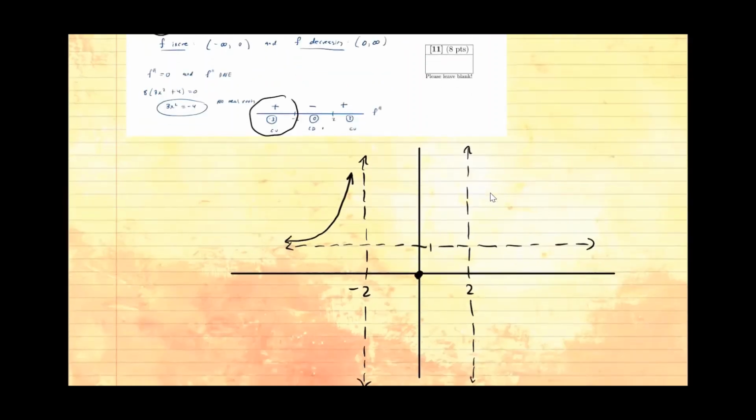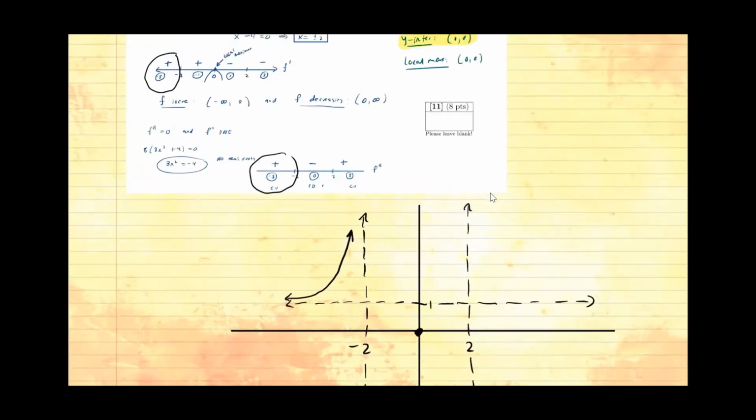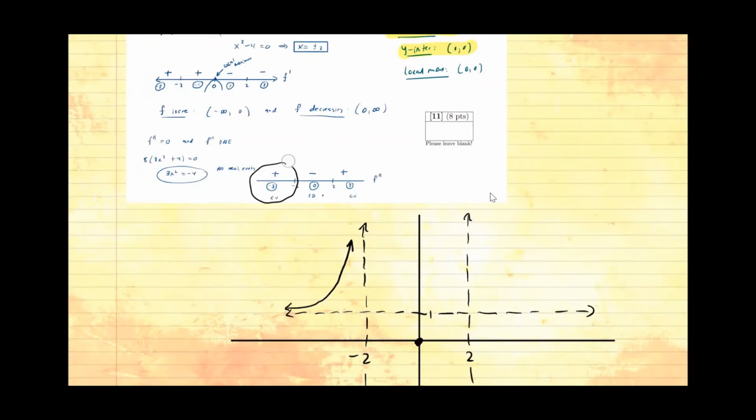Now, in between, you have to hit the maximum. So you're not going to hit the maximum this way. It wouldn't make sense. You'll have to hit the maximum this way. So now let's look at the first derivative test and concavity. So that's between negative 2 and 2. That's right here. And right here.